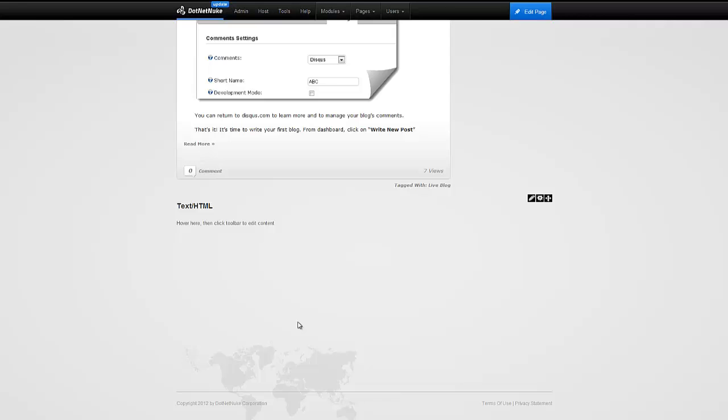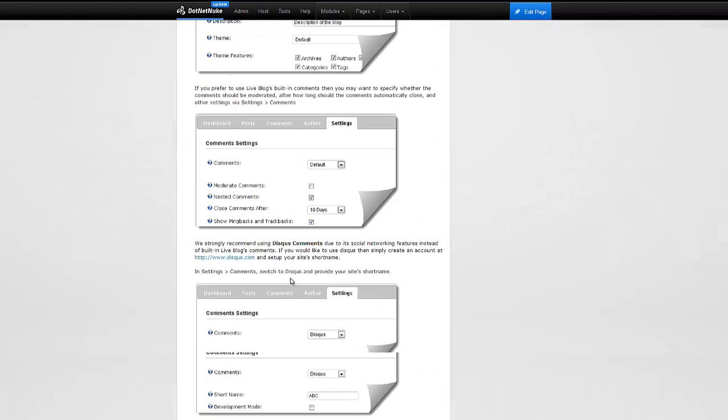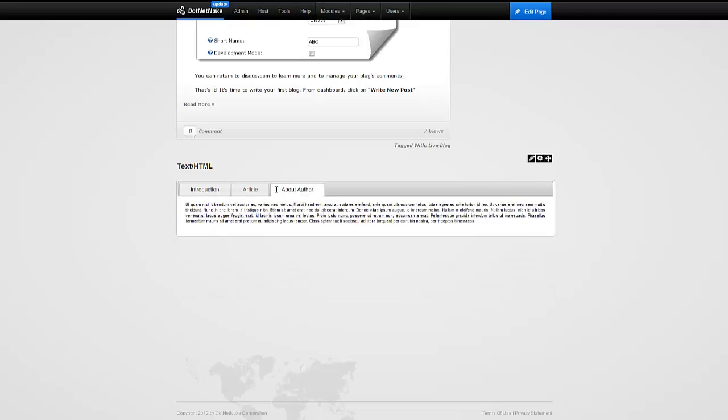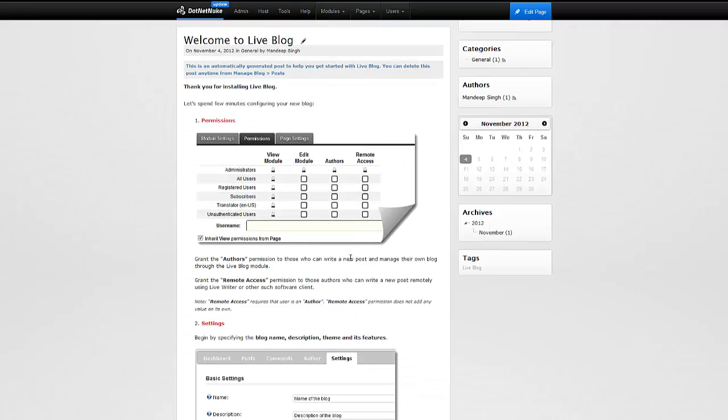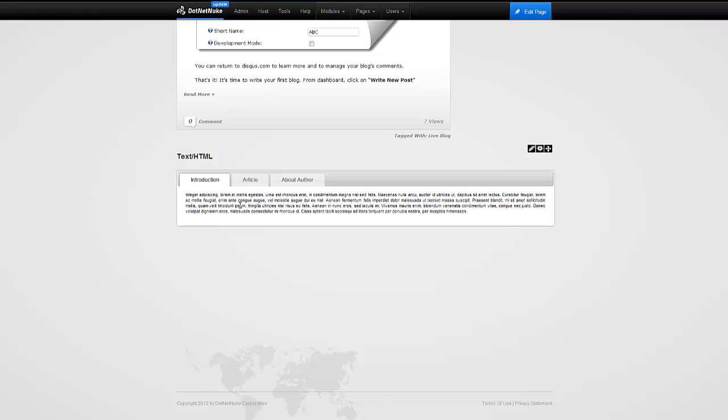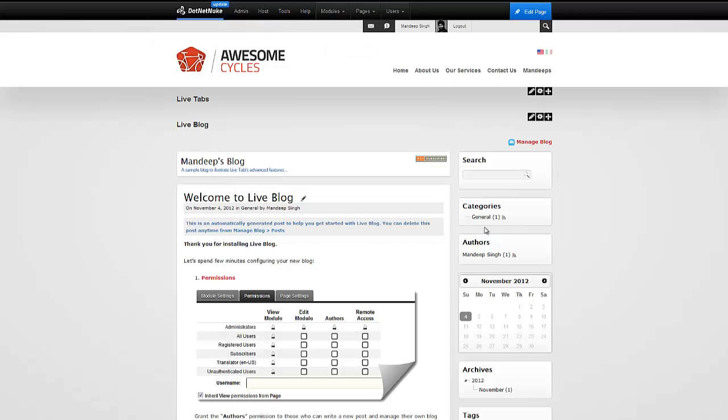What's going to happen now is we'll see the tabs appear in the HTML module right here, fully functional, just like they were before. Any options, themes, or settings that we apply on the live tabs module on the top will appear on the bottom right here. That allows us to show live tabs in different parts of the page. So how's that really effective? Let's see. What we're going to do now is get rid of this HTML module and show the tabs in our blog module instead.